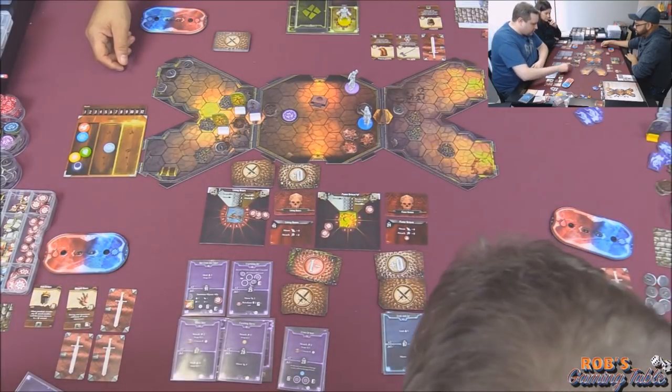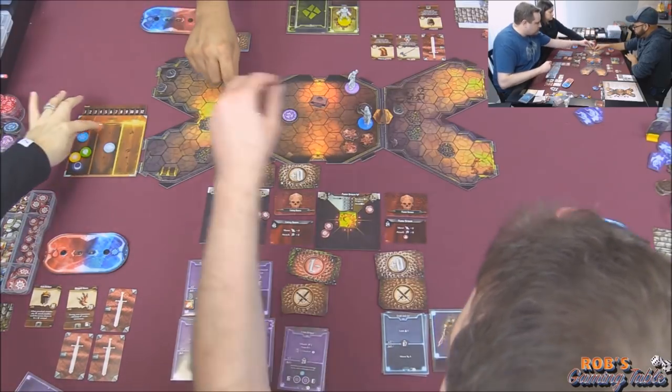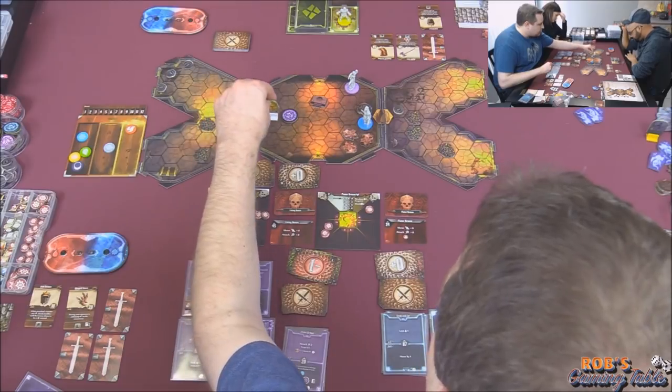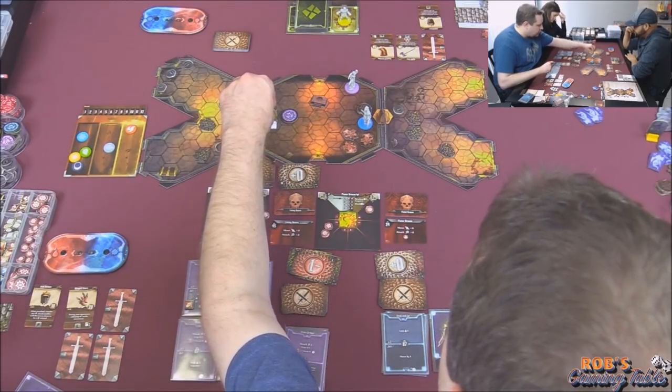So Flame Demon's first. Okay, so they're doing move 3, attack 3, generating fire. So starting with number 2, one, two, three, and attack. Oh no, but he wouldn't be at disadvantage.